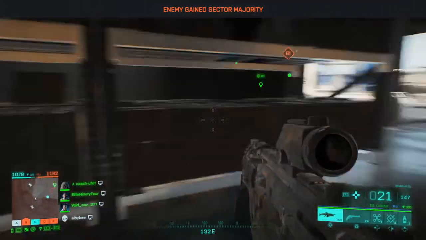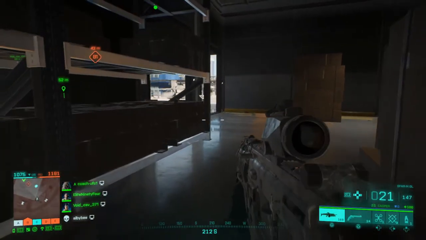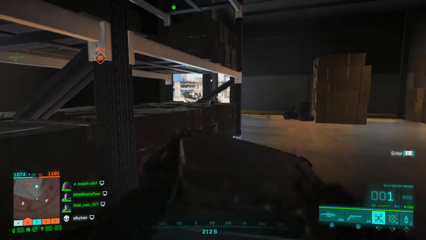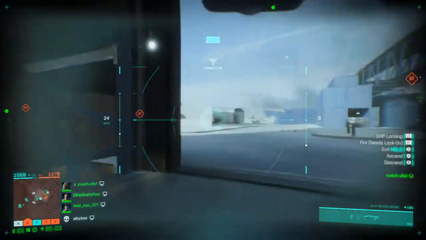If we don't stop them, they'll take every sector. Bravo 1 under assault by Allied forces. There's an enemy tank right there. Our forces are struggling to control objectives, sir.